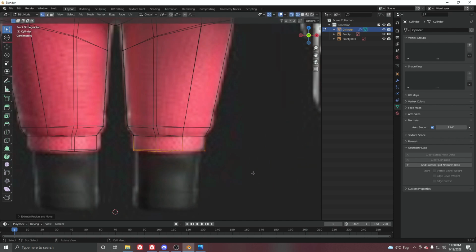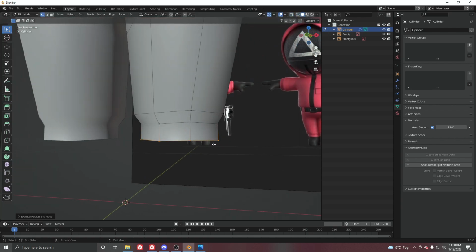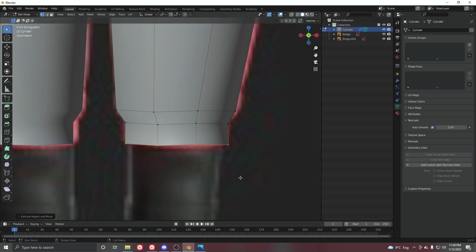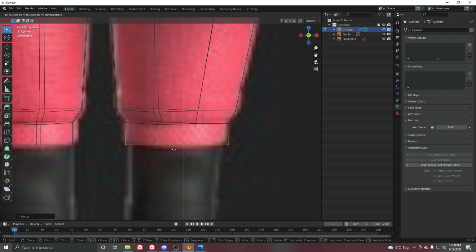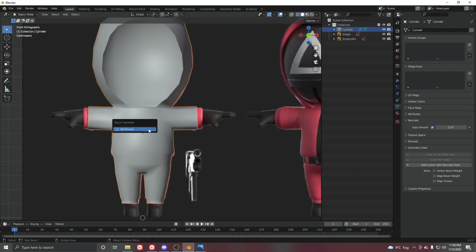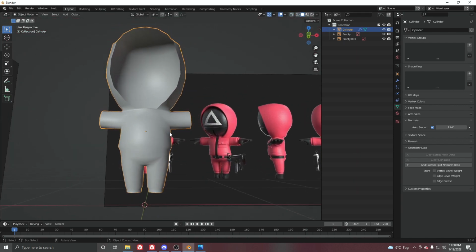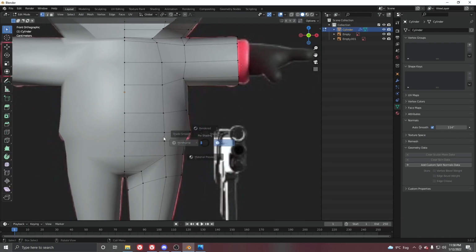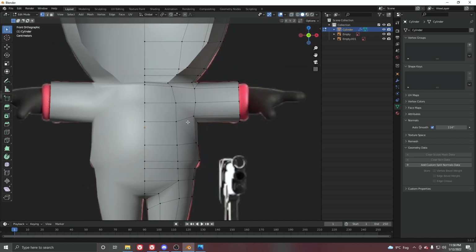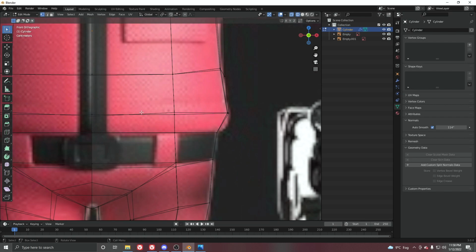This one will be straight, and again, if you want to straighten this loop, we just press S, Z, 0, so it will just make it flat. Okay, so as you can see, we cover up this shape. Now we have to put a little detail. So as you can see here, I will just straighten this loop. So again, S, Z, 0, and Control R and add one more loop here so we can get this shape.